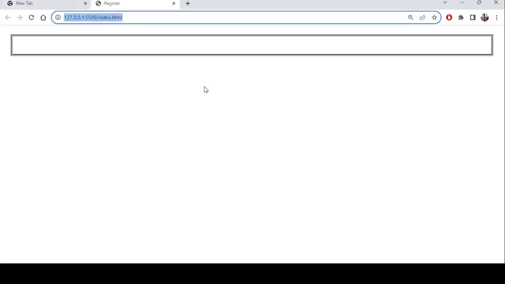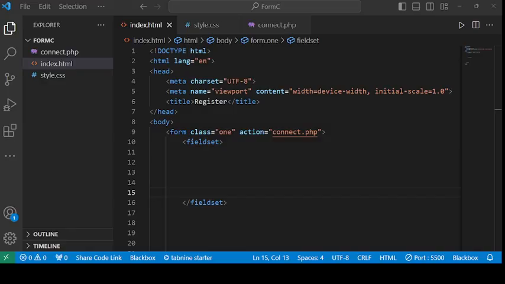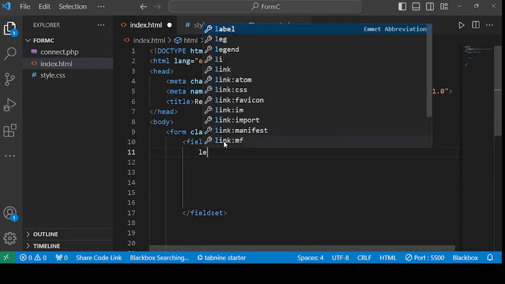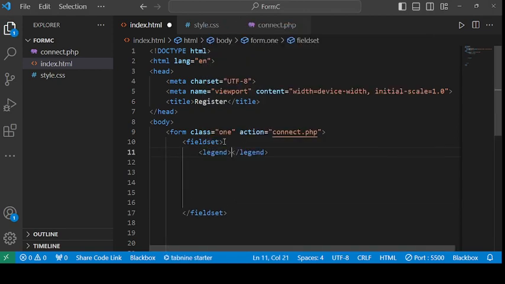If you see something like this, you see we have these borders. So for the user to understand that this button is for register, we need to have something in between here saying that this is for registering purposes. So we need to get back to our form, right? Then here you have what we call the legend. So when you have legend, say register.